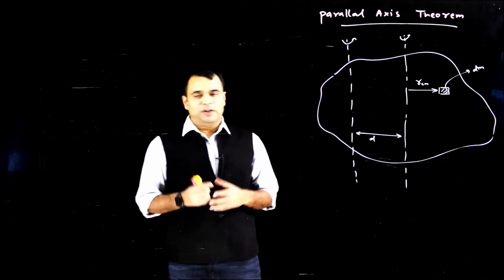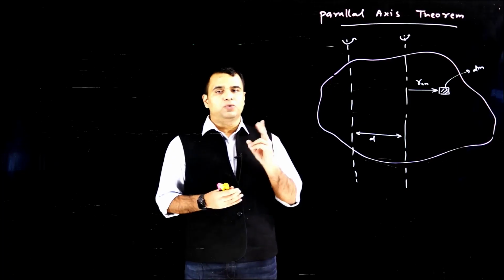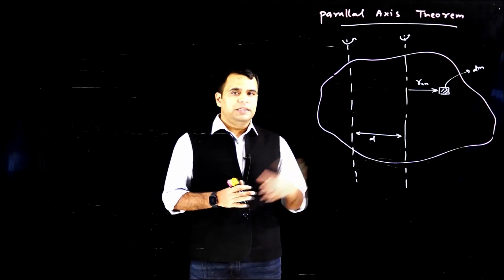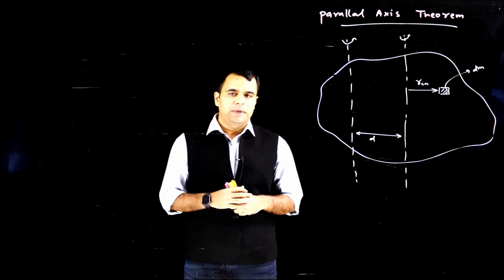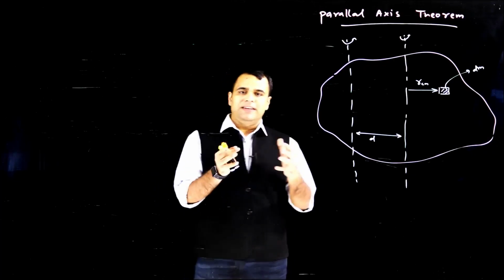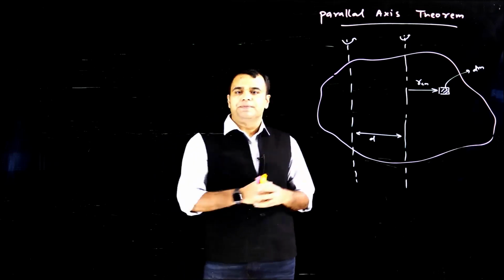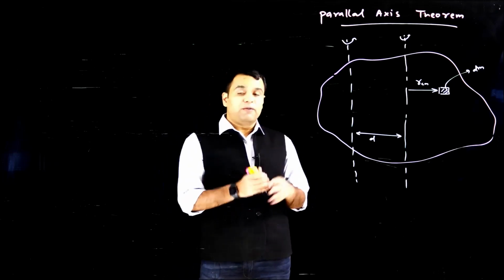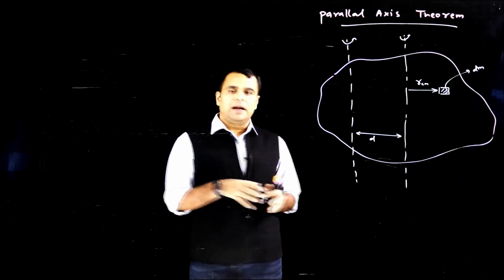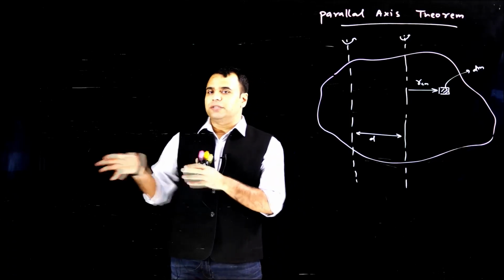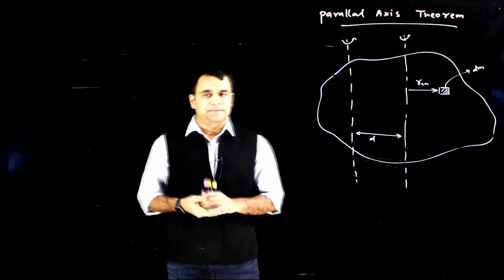The thing is, when we talk about moment of inertia, it depends upon two things. One is the body, and second is the axis about which we are calculating the moment of inertia. Now, let's say we have chosen the solid sphere. Once we choose the body, our body is fixed. But corresponding to a single body, there are infinite possible ways to select the axis. There are infinite possible axes.